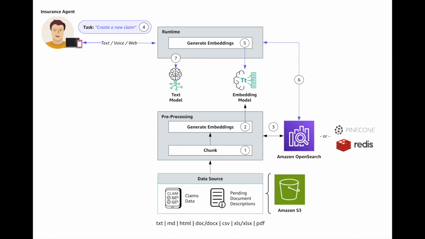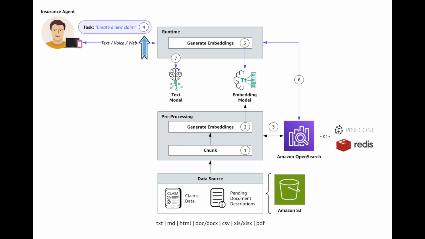Further examining the knowledge base architecture, we see that knowledge base functionality is delineated through 2 key processes. First, pre-processing, and then second is runtime execution. So during pre-processing, in step 1, the documents that are in the customer data source repository on Amazon S3 undergo segmentation through what we call chunking so that the text in those documents is pulled into more manageable chunks. And then those chunks in step 2 are converted into embeddings using an Amazon Bedrock embedding model. Those embeddings are then utilized to create a vector index so we can perform semantic similarity comparisons between the incoming user inputs and the text that's stored in the data source that makes up the knowledge base.